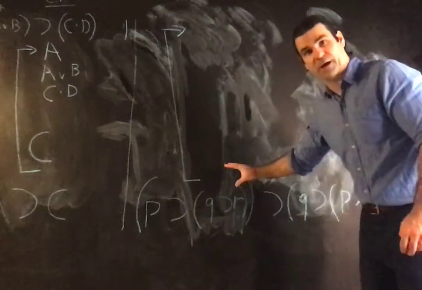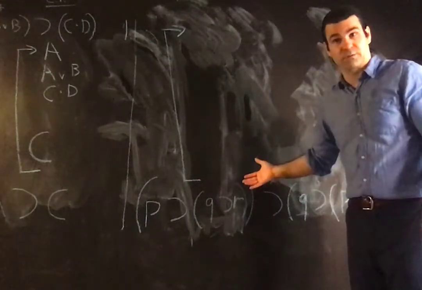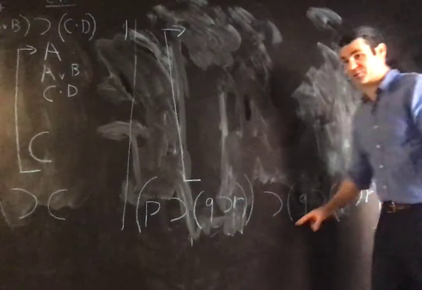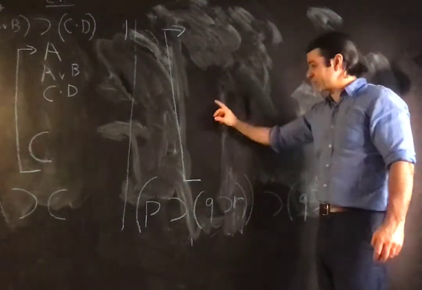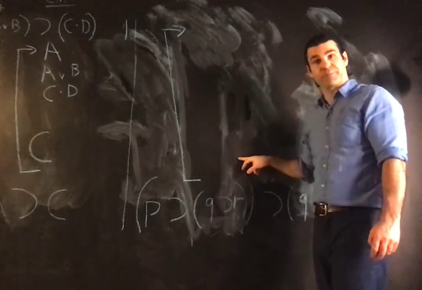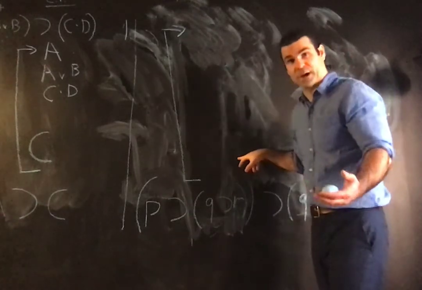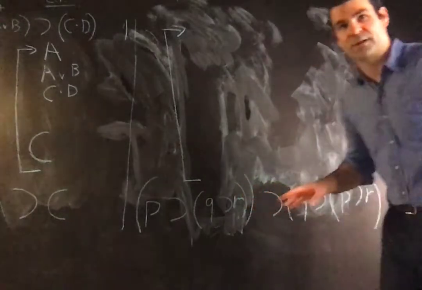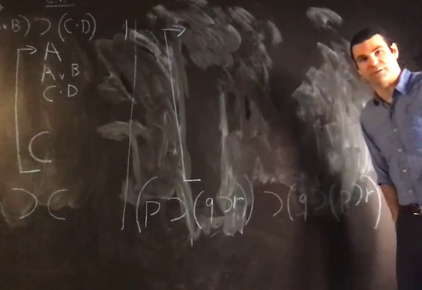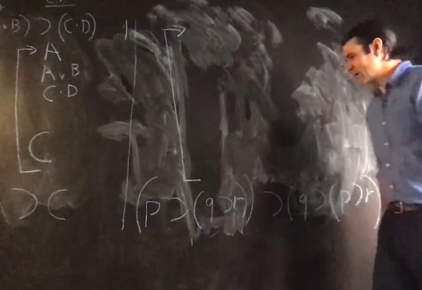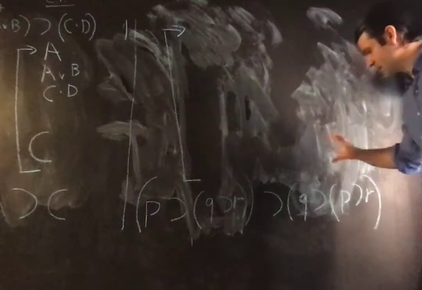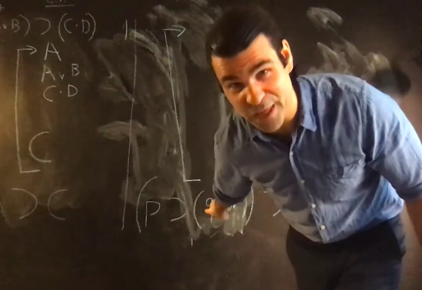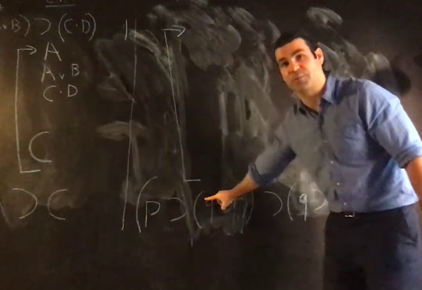Okay, it's just a matter now of doing the right thing for conditional proofs, which is seeing what the antecedent is and seeing what the consequent is, putting the antecedent up the top as the assumption and putting the consequent down the bottom as what will mark the end of the subproof. Okay, so it's as easy as that, right? This is a big, long, ugly formula. You're supposed to prove it with no premises. That looks hard. Not really. It's just a matter of identifying the major operator, right? It's a matter of first and most importantly, putting the thing down the bottom of the proof. Put the formula down the bottom of the proof.